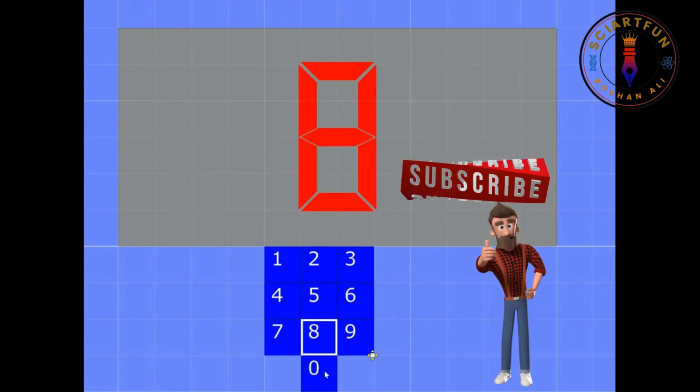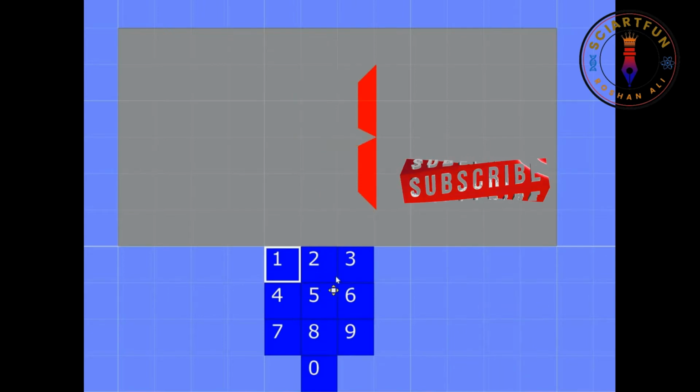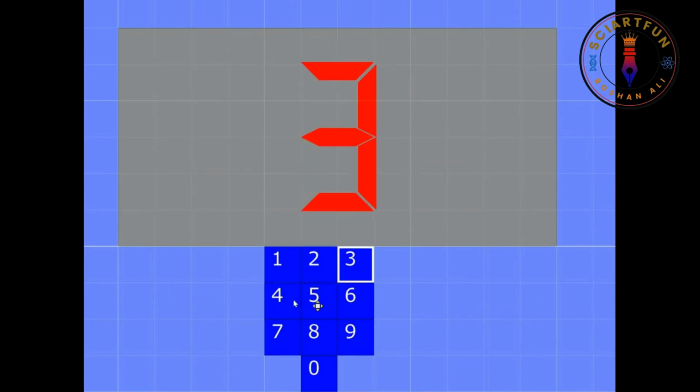Do you know how to create a clickable keypad in Algodoo? In this keypad, when you click a button, it changes the digit, as you can see. This same way you can create a calculator in Algodoo. Here I have used color-based segmented digits, the number you see in the calculator screen. You can also use simple text-based numbers, which will be a lot simpler than this segmented color-based number method.